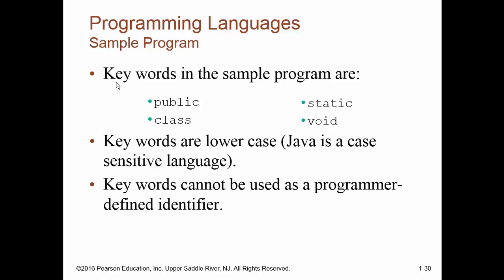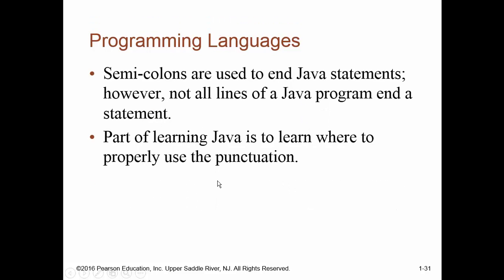We're going to go over the majority of the keywords as we go on in the semester. Some of the keywords we'll never talk about, and some of the keywords Java actually created so you couldn't use them. For instance, in the Java programming language, goto is a keyword. They never want you to use it, period. So they made it a keyword so that you couldn't use it. You cannot create your own variables that have the same name as a keyword. In other words, I couldn't create a variable named public or void or static or class.